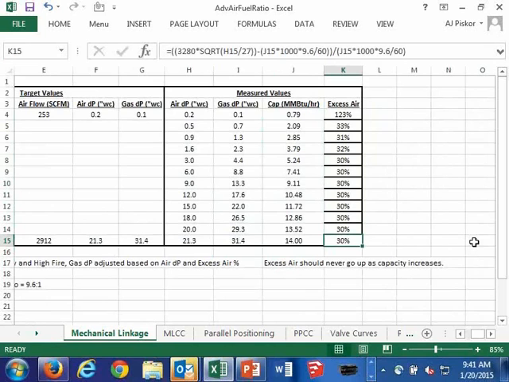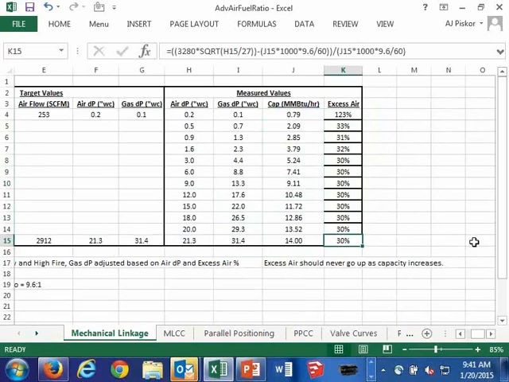If you start increasing your excess air at high fire, then you're taking away that available heat, and if it's extreme enough, you can actually start cooling your chamber down as you increase firing rate. And of course, your temperature controller is going to say, well, my temperature is going down, I need to increase my firing rate even more, and then of course now you're enhancing the issue at hand. That's why we always want to be mindful of our excess air percentage.